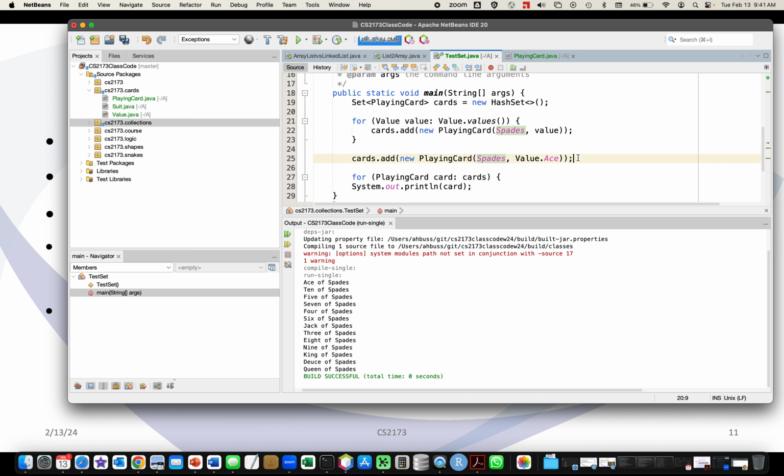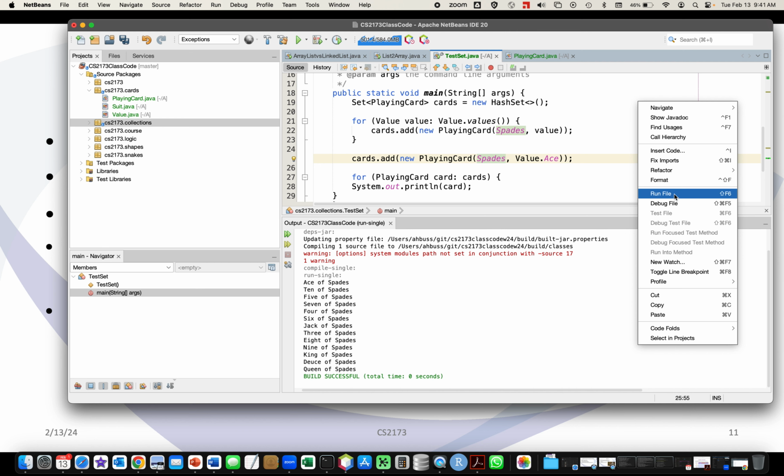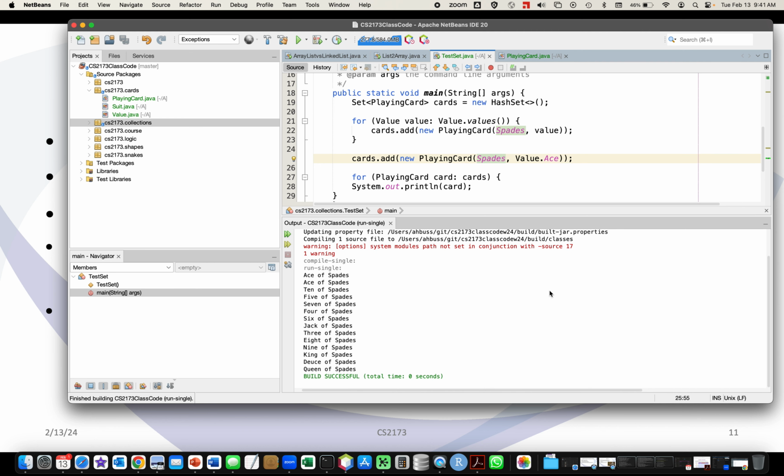So if I try to add another ace of spades, but I already have one, then it shouldn't add it. But let's see what it does. All of a sudden, I have two aces of spades. And what the heck is with that? Because that's not how sets work.